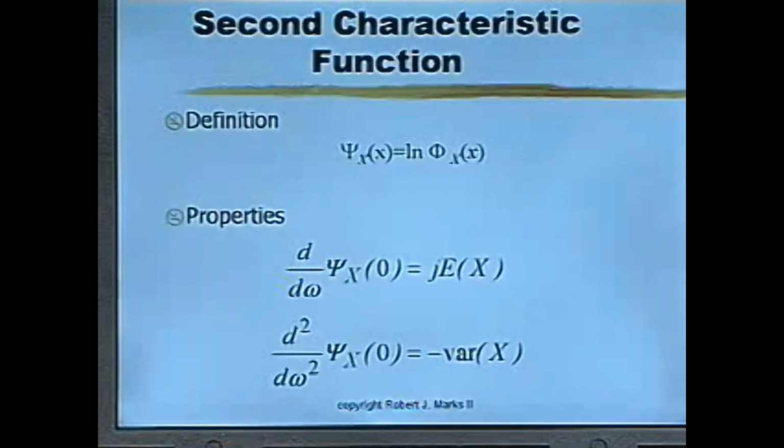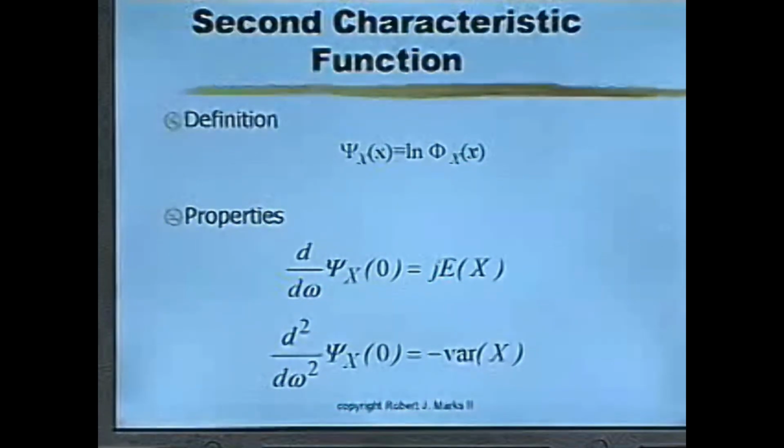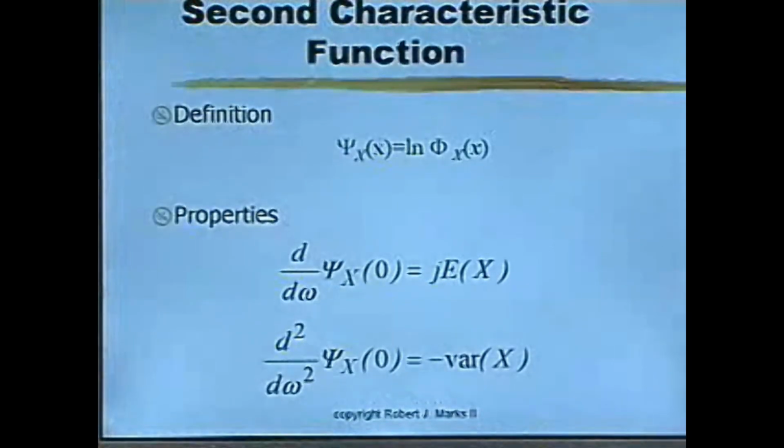Very simple definition. The nice thing about the second characteristic function is that if we take the derivative of it, just like the first characteristic function, and evaluate it at the origin, we get j times the first moment. However, the second characteristic function is nice. If we take the second derivative and evaluate it at 0, we get minus the variance. It's not the second moment, but we actually get the variance with everything topped off. By the way, the moments of a characteristic function are, of course, the moments. There's a field of statistics that talks about the second characteristic function and its moments. They're referred to as cumulants as opposed to moments.